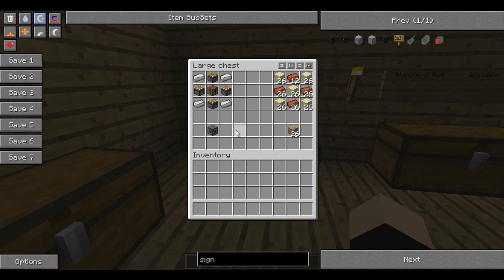Now if you haven't noticed yet, you can't make minecart tracks the way you normally would, just with iron down the sides and then a stick. I think that is the normal Minecraft recipe. It's changed in Tekkit, it's been overwritten. So you'll need one of these if you're going to do anything with minecarts. It's made with iron ingots in the corners, a crafting table in the middle, and pistons in the other empty spots.